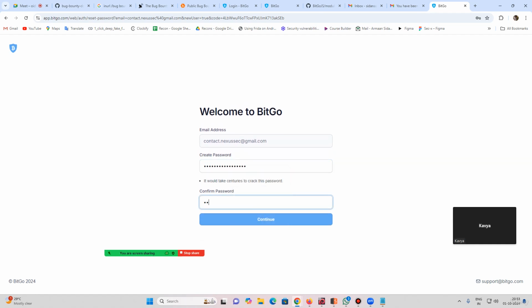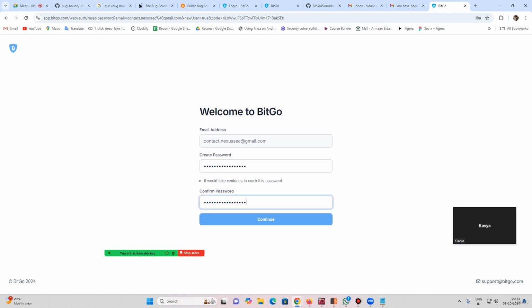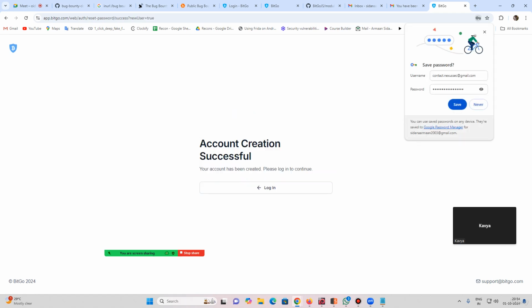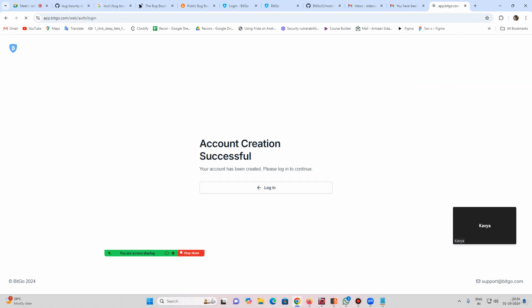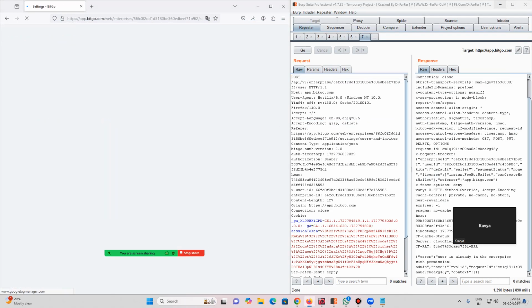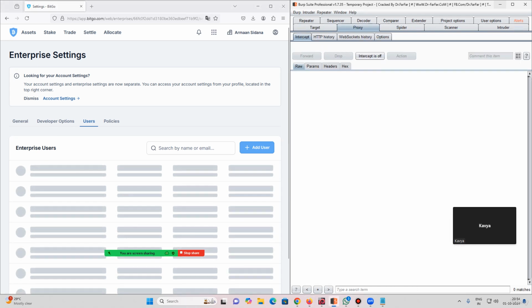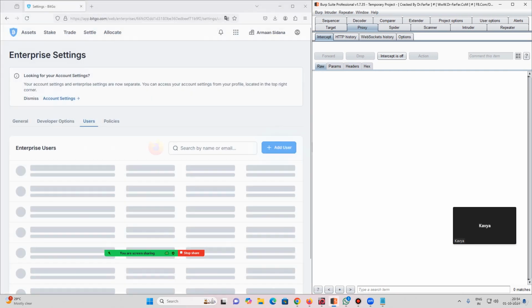And for now, the application is looking very secure to me, to be honest. I don't see any flaws in here right now. Let's see if it says the invitation is accepted or not.